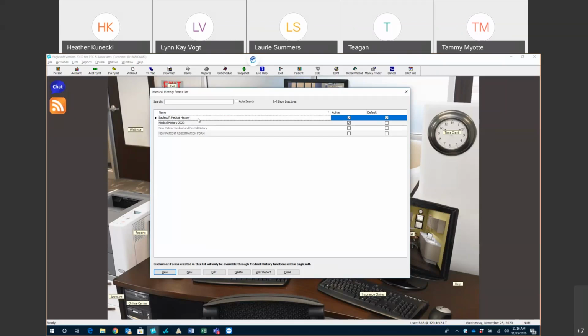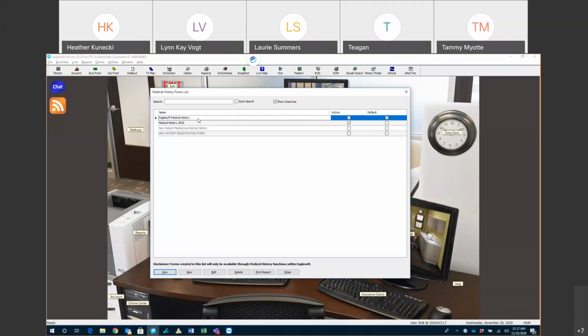It's going to clear out the old form and make the new form default. So try to limit the amount of times you make changes. I know it's kind of confusing. I don't know why it does that, but there's your warning.